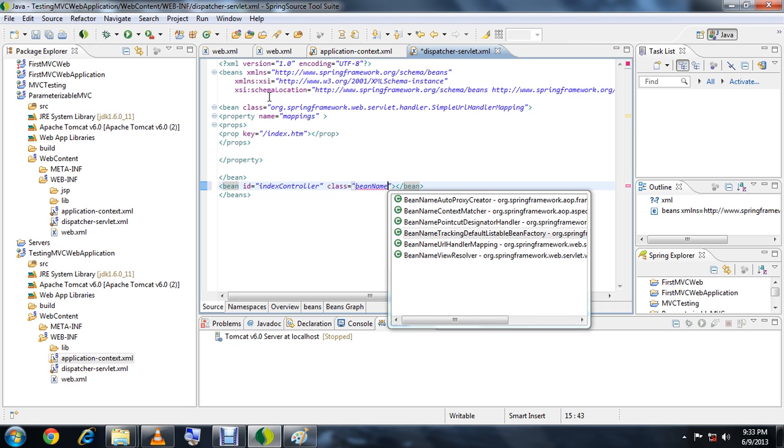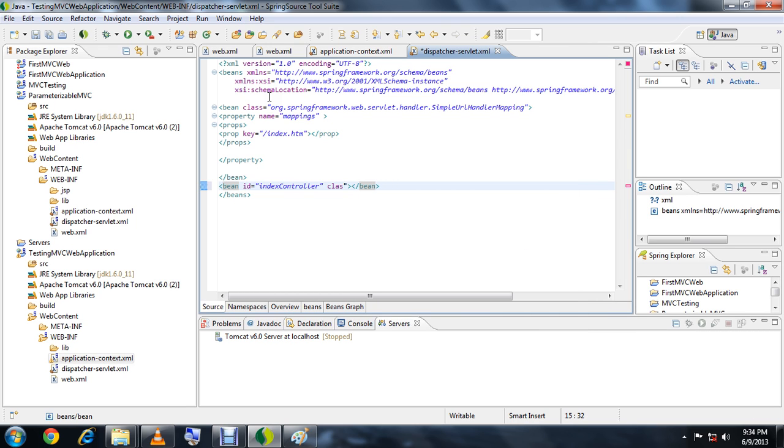No, not bean name. Here we are going to use the parameterizable controller, because we need to specify the controller here.